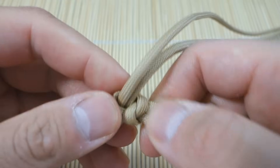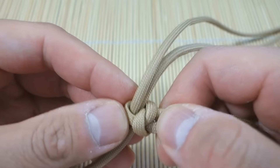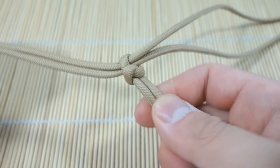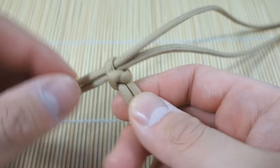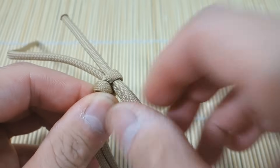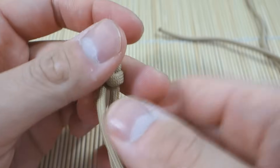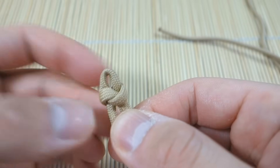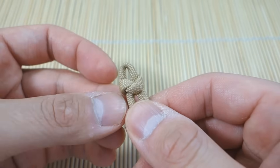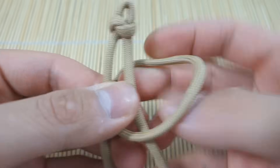I'm just kind of loosening it and then tightening it again — I'll go about that much. That's as much as we can go, and that's essentially what we'll be doing later. Take those cords back out — you'll work them back in later with a fid — and that's basically how small you want the loop. From here we're just going to continue tying our single snake knots all the way down.